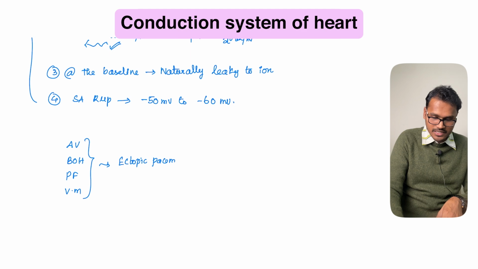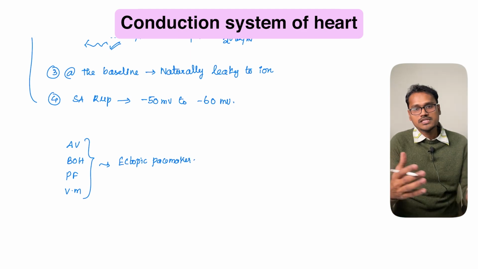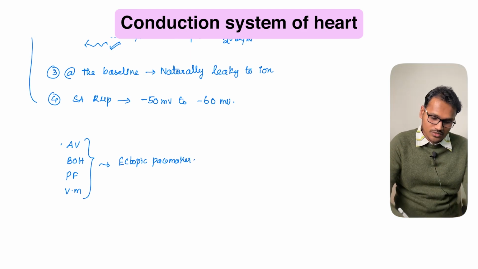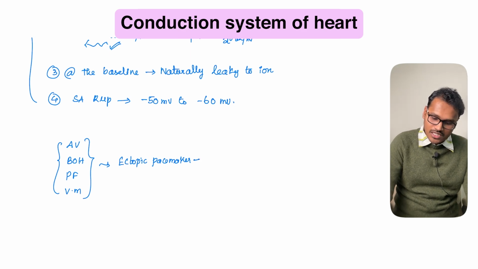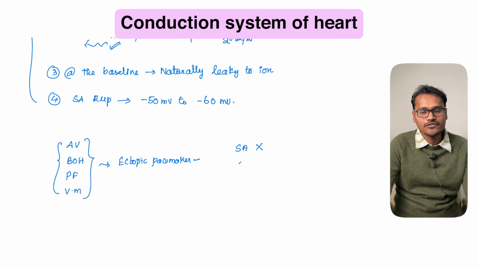Ectopic pacemakers. Ectopic means other than the original position. So that is the thing about other fibers and their potential. Now for example, let's say the SA node stops one day, that is, it's not going to fire. Can an AV node take over and give the impulse of 40 to 60? Yes, it can do it. The AV node will now generate the impulse of 40 to 60.